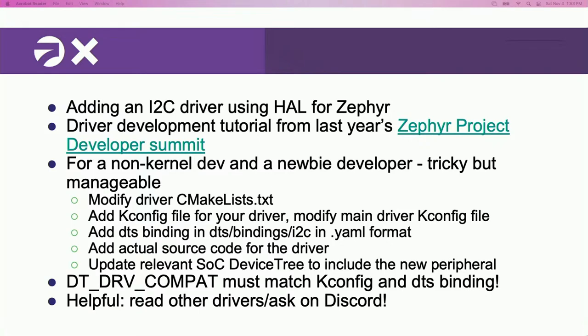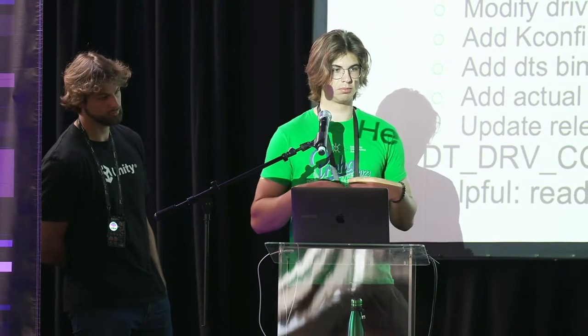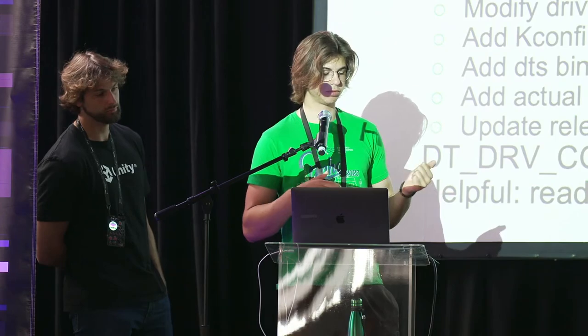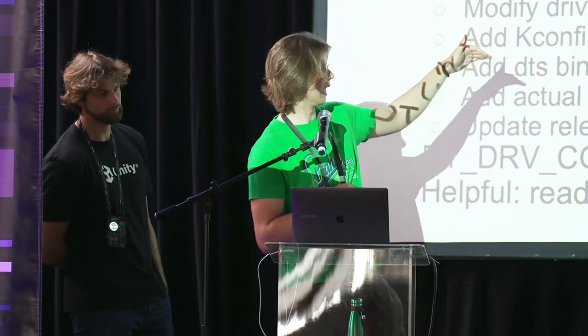So after actually being able to add the driver, here's a summary of how we did it and what we had to do. There was a great resource from 2022's Zephyr Project Developer Summit, which the link is in the slides. I'm not sure if the slides will be available somewhere afterwards, but if not, you can just grab me and I'll be happy to point you to the resource. It's a super cool talk about doing basic driver support in Zephyr. It was a little bit tricky for a non-kernel dev and a newbie developer for Zephyr, but manageable. It just required modifying a bunch of Zephyr files.